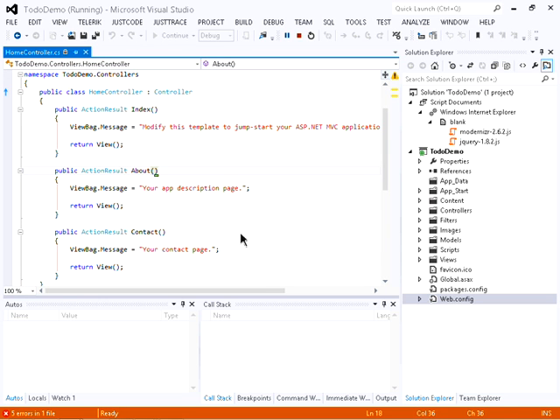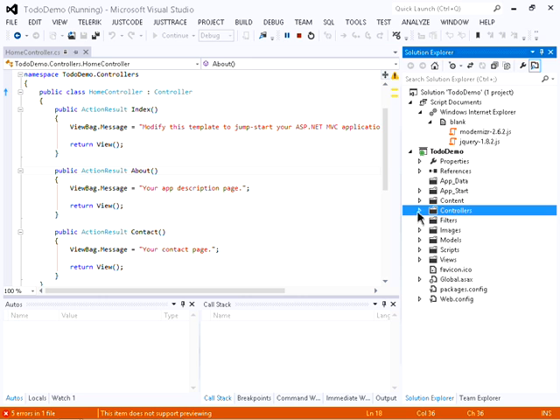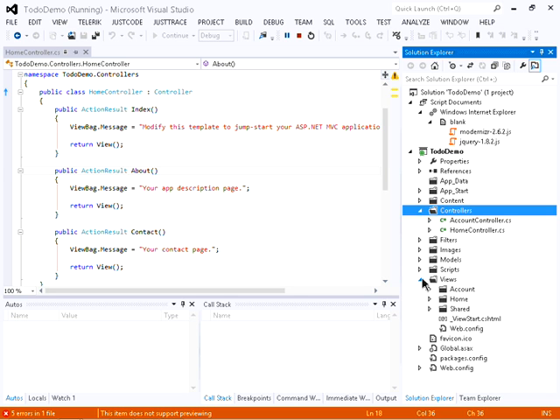And that is because instead of having to have a whole bunch of XML-based configuration telling MVC this is where your views are, this is where your controllers are, this is where you find everything, an MVC website is set up based on convention. In this case, there are particular folders that MVC expects to find things in. For example, your controllers are expected to be in your controllers folder.